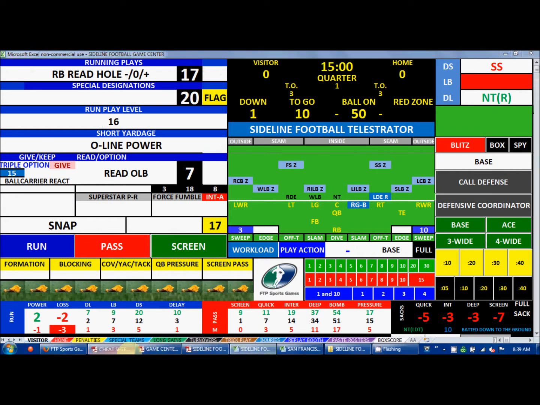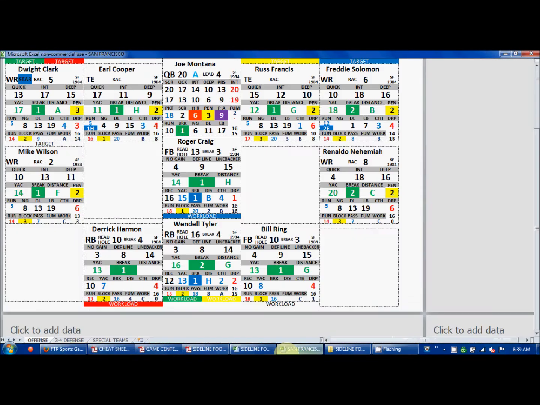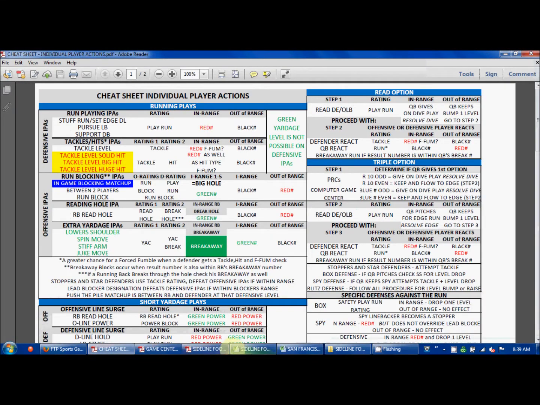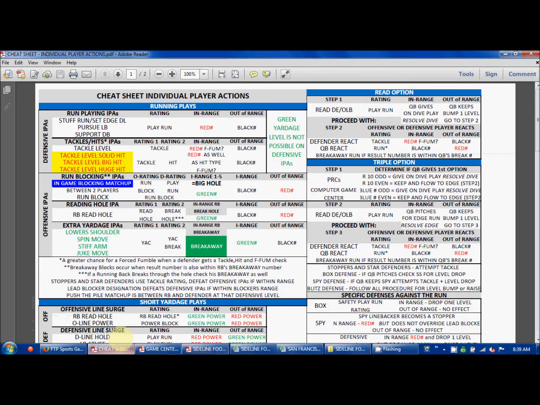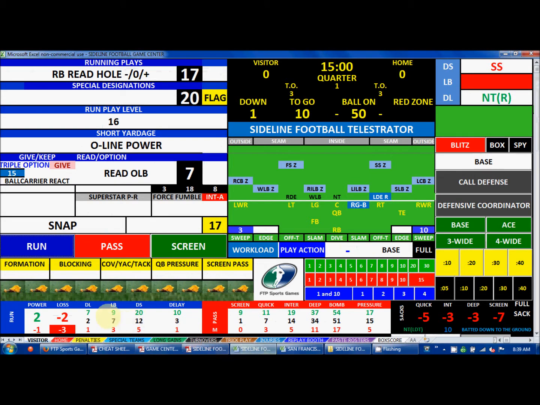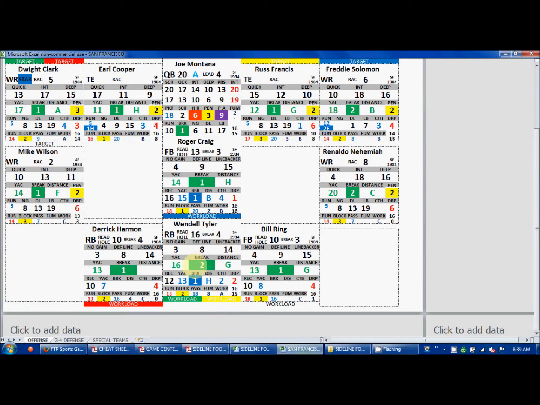it's 1 yard. If it's, say, a number 10, then that is within his read hole rating, but nothing low enough to do anything else. And when we look back, we see that that's going to be the black number. Well, then he gained 2 on the play. But if we start to get lower, let's say, for example, that the random number 1 through 20 is 4. Well, then he breaks through that hole, and his gain is actually going to be 7. If it's a 1 or a 2, as we saw, since that's within his actual breakaway rating, then we would resolve everything for a long gain.